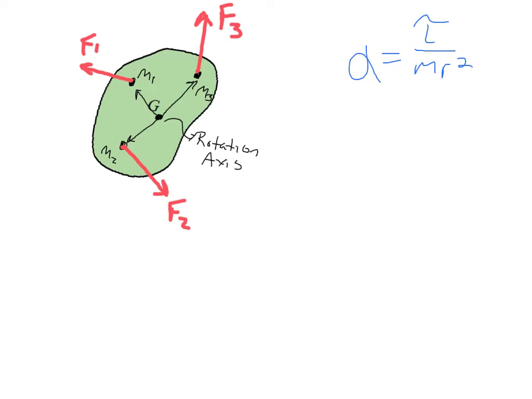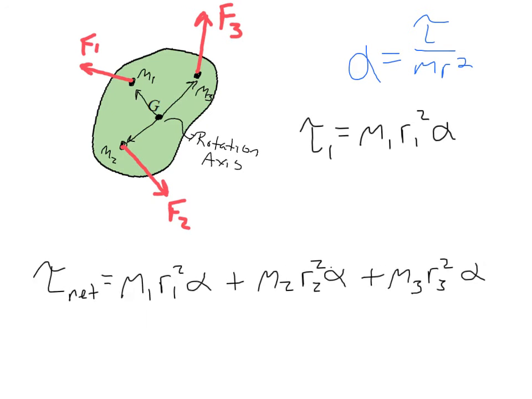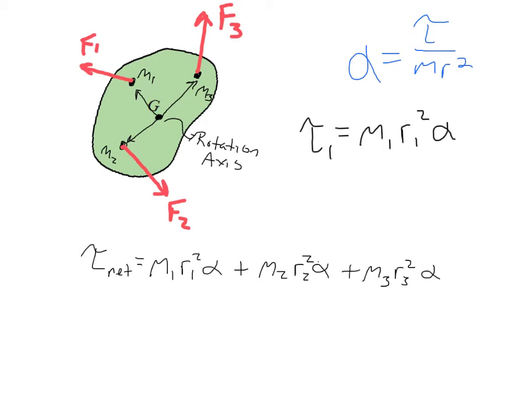So if we rearrange this equation, we can rewrite each torque respectively as torque equals the mass times the square of the radius from the axis of rotation times the angular acceleration. And we can do this for each one of these torques, which will give us this net torque expression. What we have to make use of here is that this angular acceleration for each of these particles is the same. So we can factor out that angular acceleration so that net torque is equal to that angular acceleration times the sum of, this is a sigma, the individual masses times the square of the individual distances from the axis of rotation. By doing this, we're making use of the fact that every particle in a rotating rigid body has the same angular acceleration.